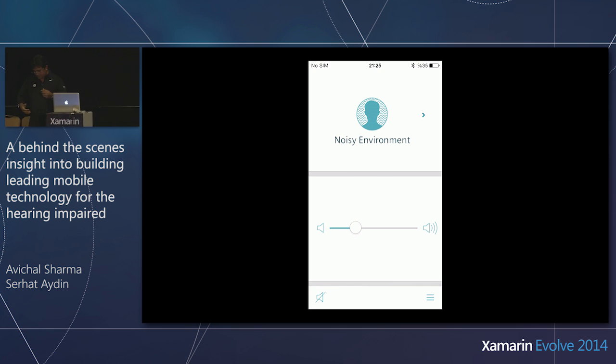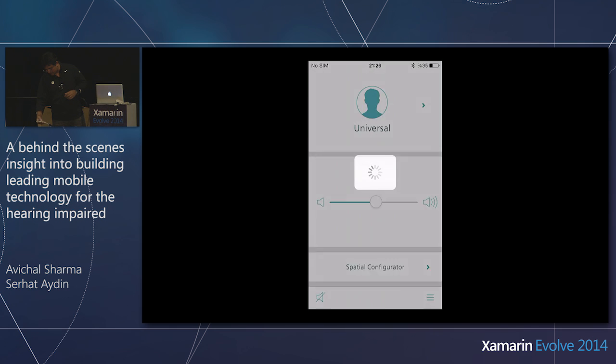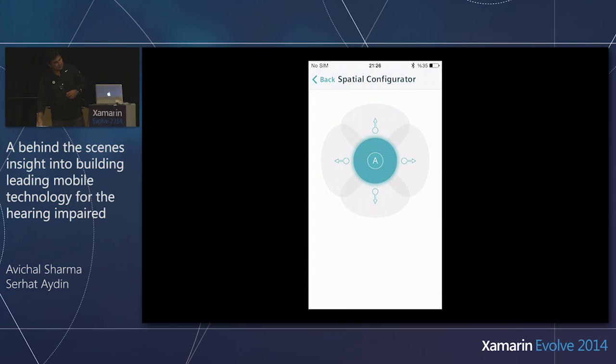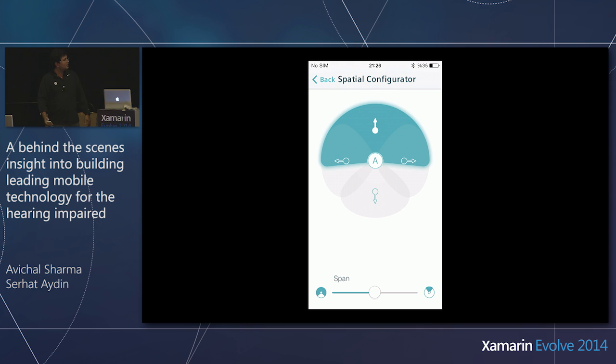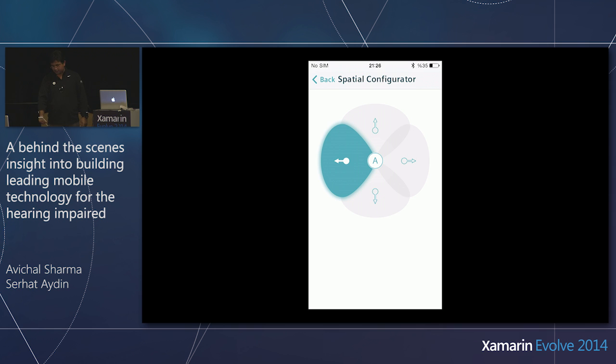So with the narrow focus is one feature I really want to demonstrate. Although you might not be able to understand until unless you wear these devices. So this is how it works. Right now, I'm able to capture the sounds from everywhere, from all the directions. But suppose if I want to focus just on my front, right now I'm ignoring the sounds from my left, right, and back. And the same thing I can do with the other stuff.